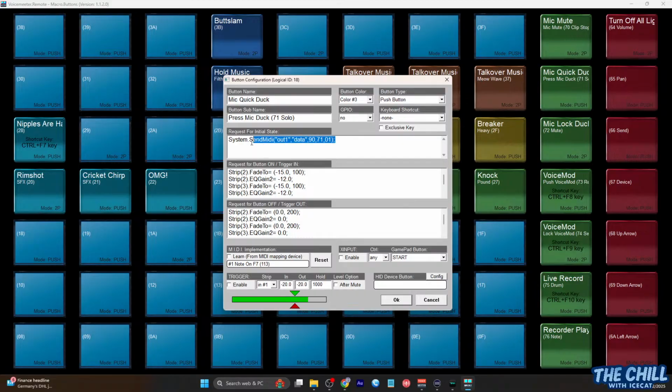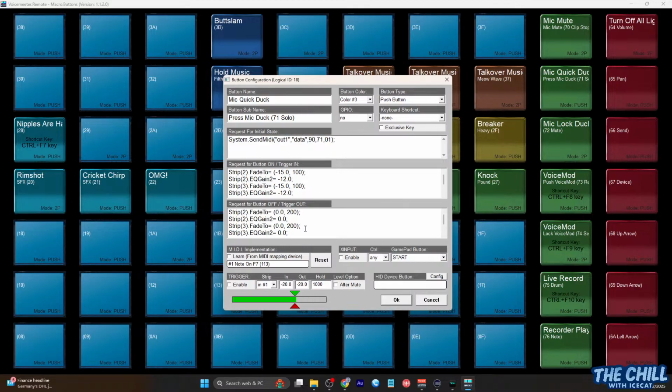This stuff up here, don't even worry about this because that's for advanced type stuff. That's for my MIDI controller. This is basically telling it to send out light data to my MIDI controller so things light up. You don't have to put any of that in there. Just focus on this area and this area here.